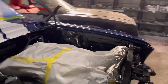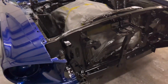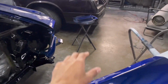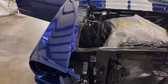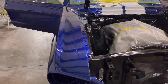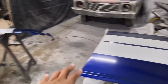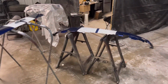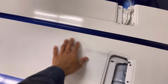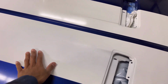We got our stripes lined up, so definitely excited about that. This particular piece came out pretty good. The small pieces that we spray, we spray at different times and then clear them at different times. We're gonna re-clear this hood. We'll re-spray the white, try to cover up the imperfections. Now, we'll sand it first. If we can't get the trash out, the dirt out, we might have to respray it.